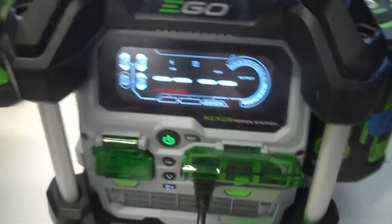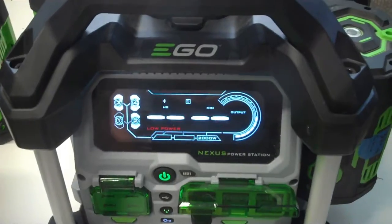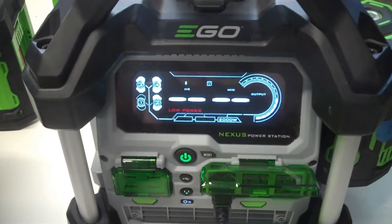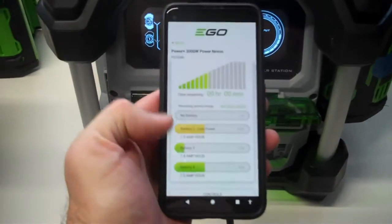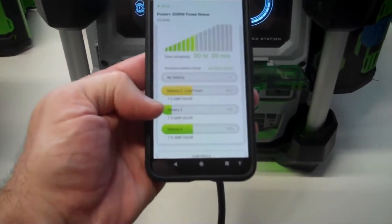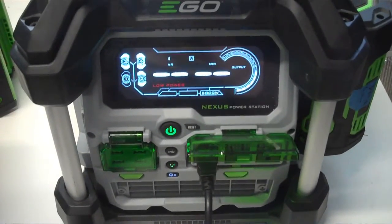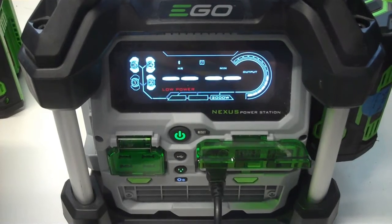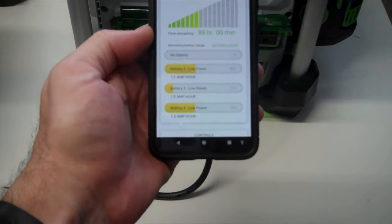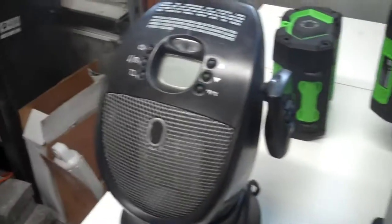Alright, just a minute later it went into low power. It's no longer giving an estimate of how long it's going to last. So I suspect one of the other batteries, so battery number 2 here, has gone into low power mode. Now it's still drawing from battery 3 and battery 4, but we'll see how long this lasts. I don't think it was the 20 minutes it was estimating just a little while ago. Alright, now we have all 3 of the remaining batteries at low power, and it shut this thing down.